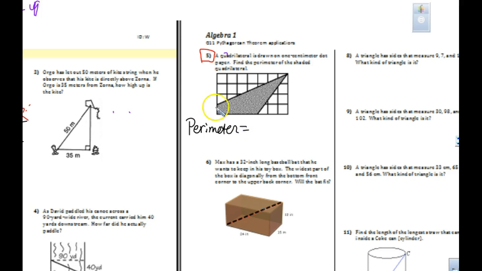So if I'm finding the perimeter, what do I know the length of this side is right over here? 1. So I have 1 plus what do I know if I'm going along this side, how long this is? And I might look above at where those marks are, and that is how far? If I'm going up above, I can see it easier up here. It is 4. So I have 1 plus 4. And then I'll have people say, oh, I don't know how long this is. Well, you have a right triangle right here.